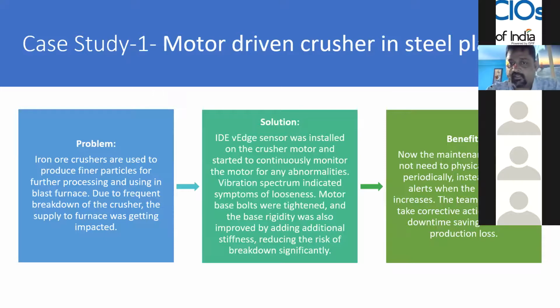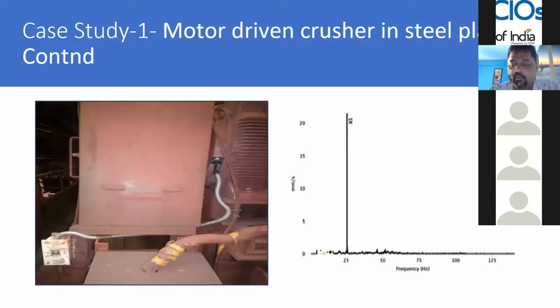Many have already shown case studies here. In one crusher plant, a steel plant, we installed sensors on the crusher motor, where the crusher feed has to go to the blast furnace area. If this crusher motor fails, the whole blast furnace area will stop. Due to safety and other norms, offline data collection and a wired online solution would be a costly proposition, so they adopted this IoT solution. With that, they could identify the motor health remotely and take fast decisions on what maintenance needs to be carried out. Mean time to repair has been reduced a lot, which was taking longer in the initial days. So they got the benefit and the solution in the steel plant.